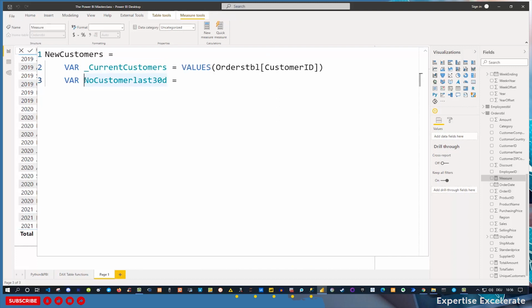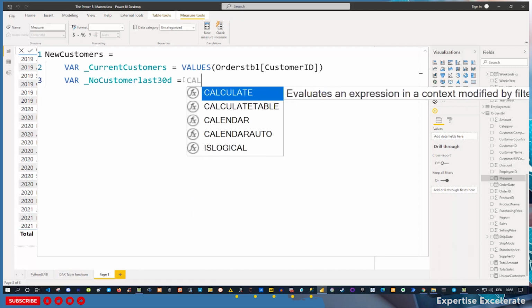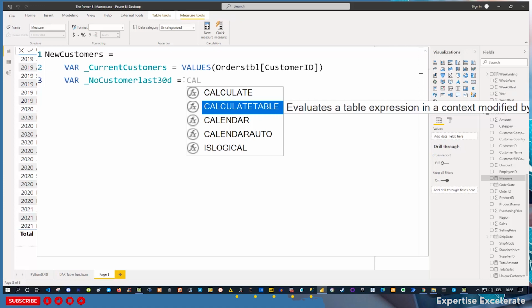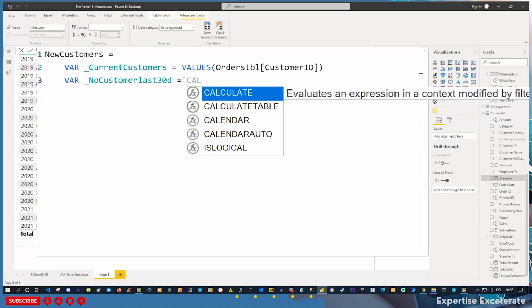And here I use another functional expression for creating tables. I like to use something which we have not used so far, which is the CALCULATETABLE function. So CALCULATETABLE is similar to CALCULATE, but CALCULATETABLE evaluates tables in a modified context. CALCULATE, on the other hand, evaluates expressions in a modified context.